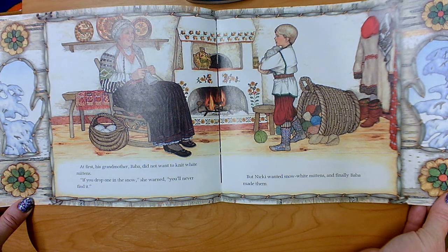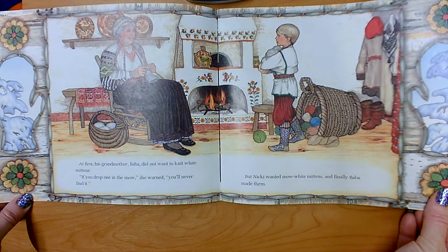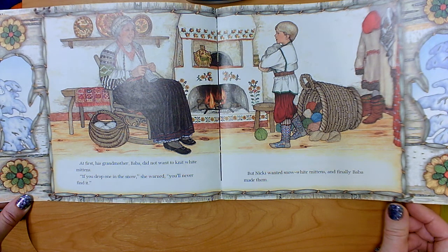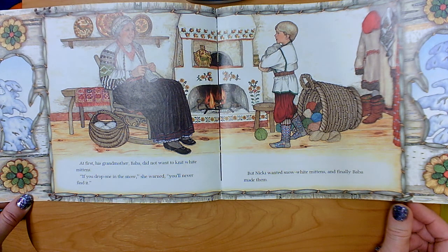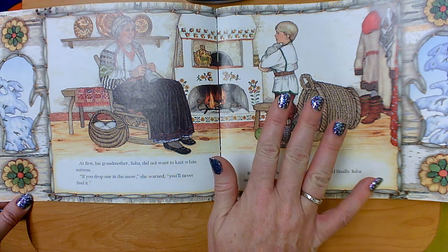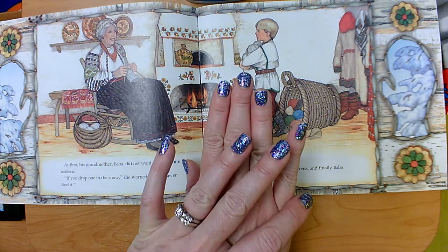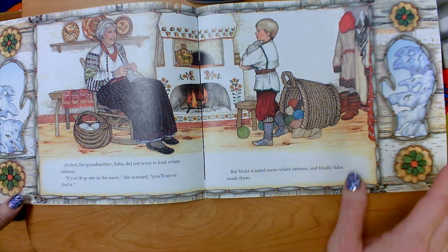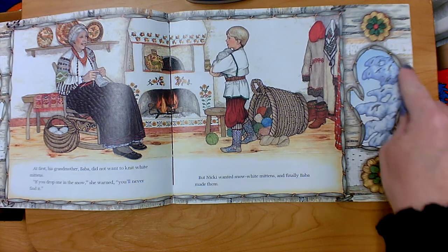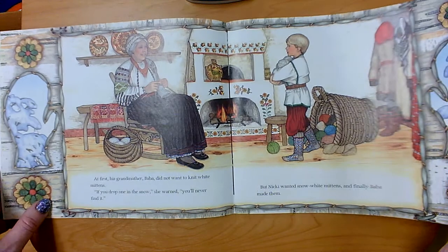Who is Baba? That's what Nicky calls his grandmother. Do you know what mittens are? I know here in Florida it's hard to think about mittens. Mittens are like gloves, but instead of going one over each finger and looking like a hand, it has one place for your thumb and one big place for the rest of your fingers. So they don't look like a hand — they look just like this. This is the space for the thumb and this is the big space for the other four fingers. They're to keep your hands warm during winter.